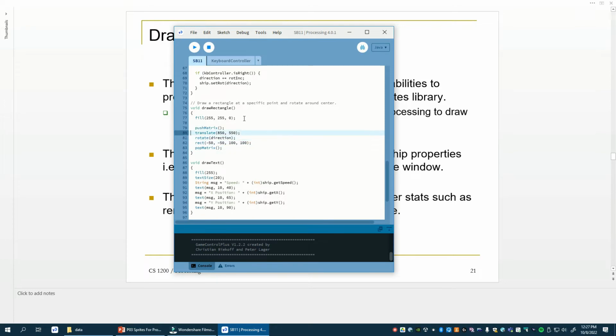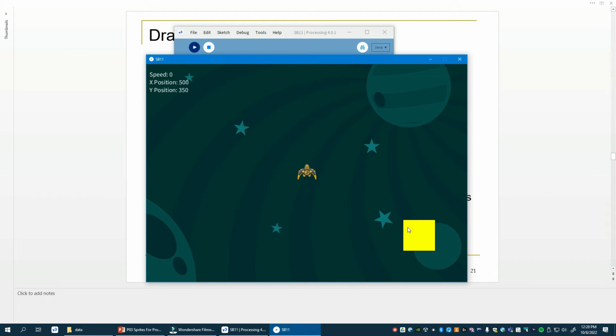I'm not going to go into it, maybe discuss it later, but if you're interested, you should take a look at the documentation for these operations, and it should give you a good idea why this seemingly complex process of pushing, translating, rotating, drawing, and then popping is needed to implement this rotating rectangle. The point is to keep the rectangle at a certain location when it's being drawn, but rotate it around its center. It's a little trickier than it looks, and that's all I'm really going to say about it.